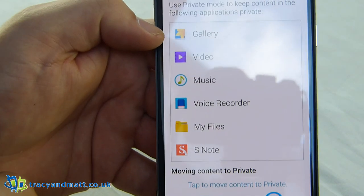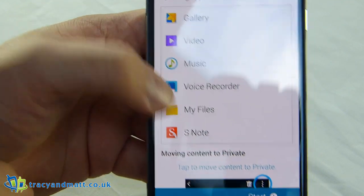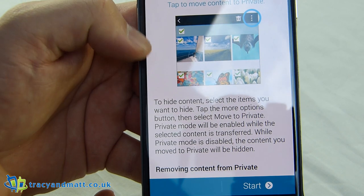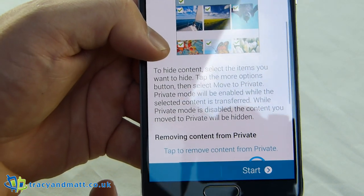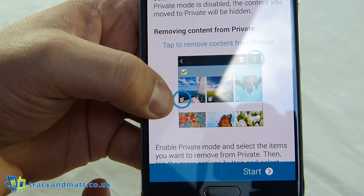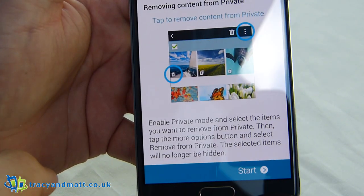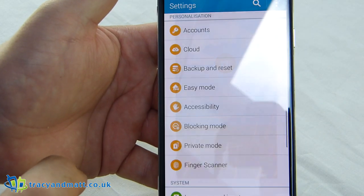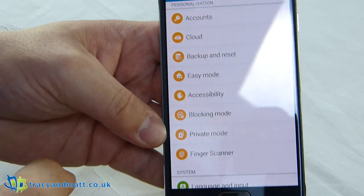Okay, so we can select gallery, video, music, and keep our sensitive material slightly secret by moving content to private mode. And you get a little lock on it once you've done that. Handy if you... Well, there's one use of that that springs to mind.